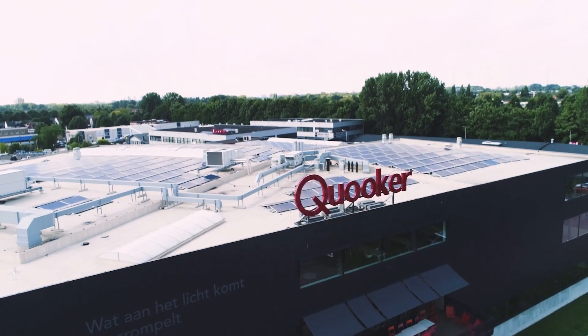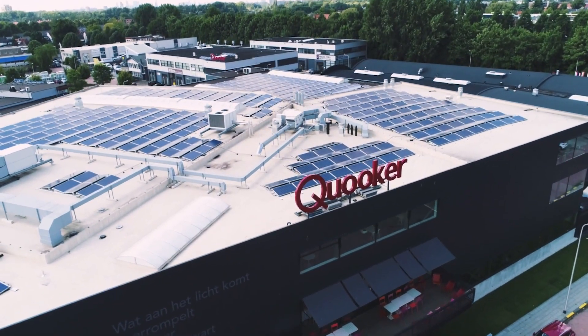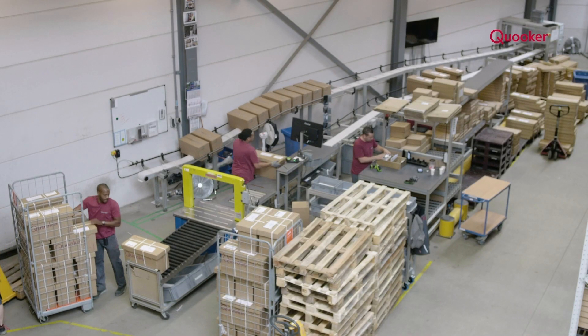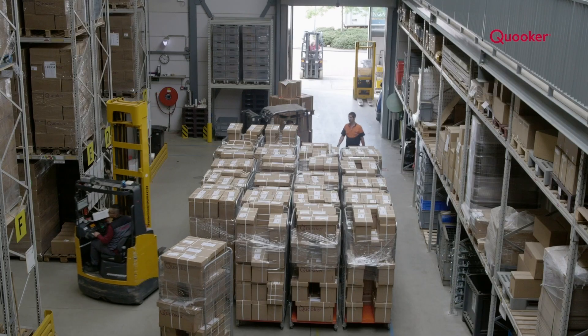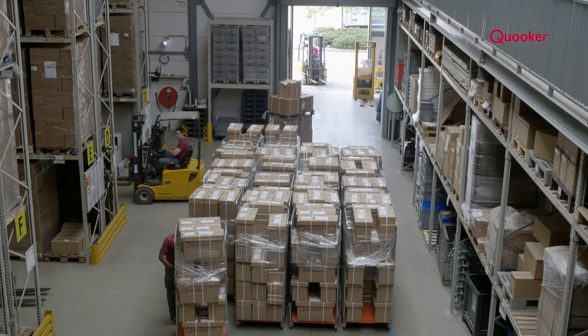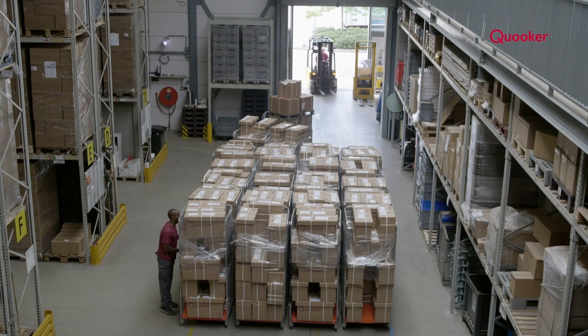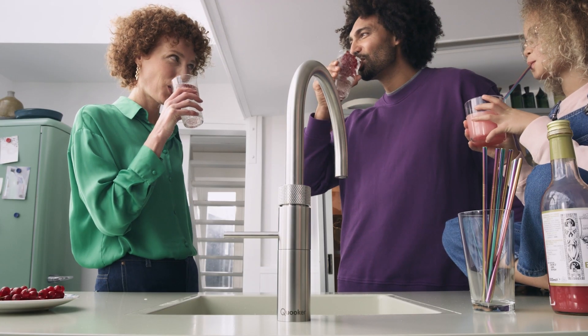Quooker's factory is powered by 900 solar panels covering the roof. We use carbon-neutral deliveries to ship our parcels and have eradicated paper brochures in favour of digital, interactive versions, making Quooker the most sustainable choice for every household.